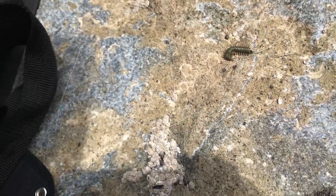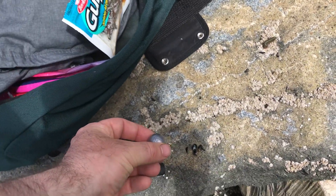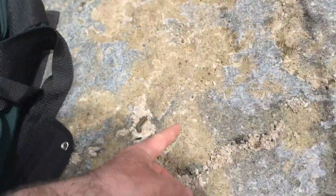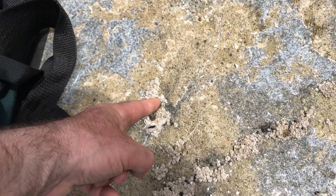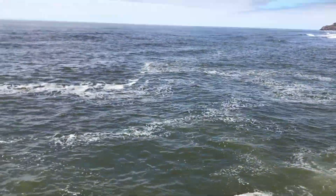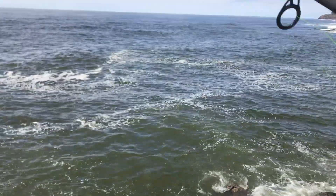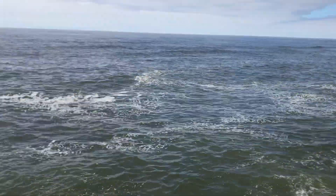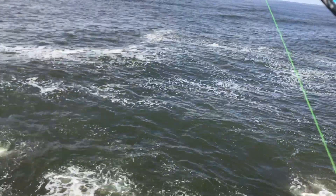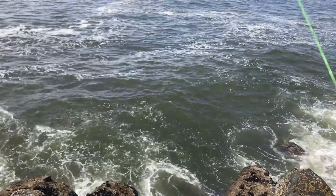That's about the size of my pinky tip. I'm running about 12 inches from the swivel — I have a swivel tied to my direct line, 10 to 12 inches there, and then about two and a half feet to my sinker. So it's a sinker up to a swivel, up to a tag line with my sand worm on it. I'm using a two-ounce lead, casting out about a hundred feet or so. Pick up your bail, reel in the line to get the slack, then slowly, slowly reel it through as the bait drifts. The surf perch seem a little closer to the rocks, but don't get too close or you'll snag.